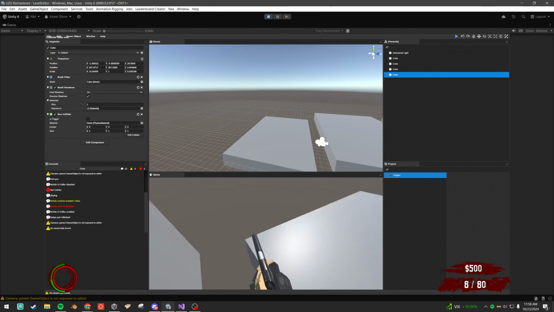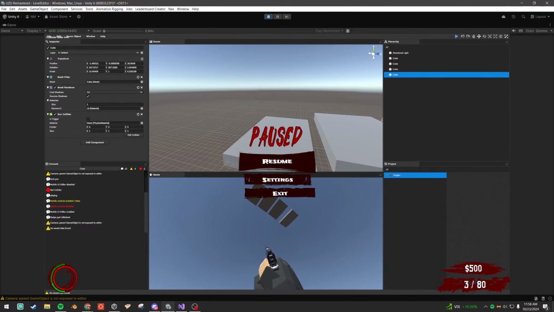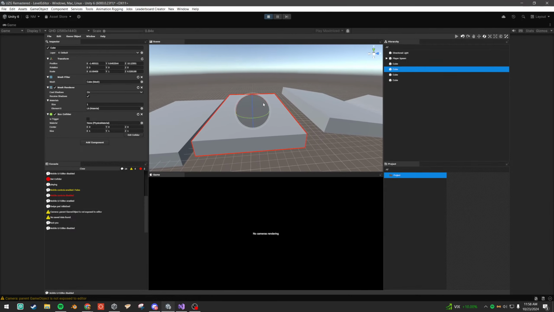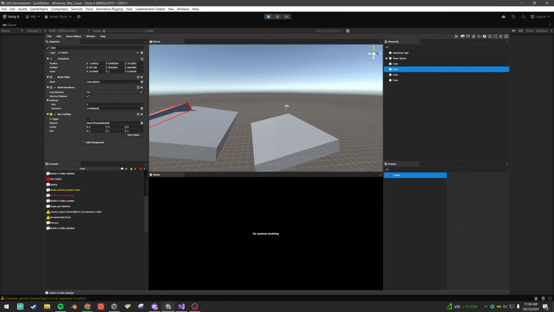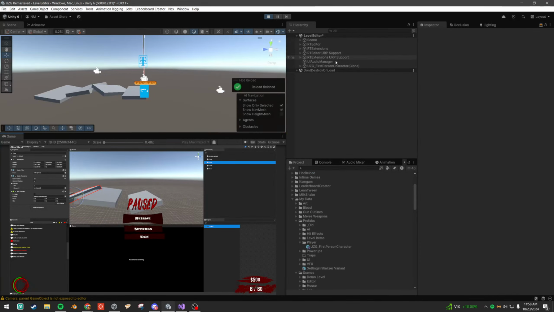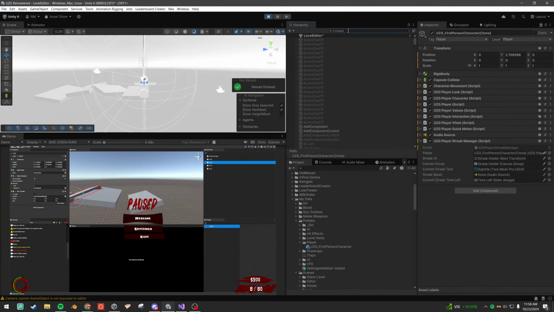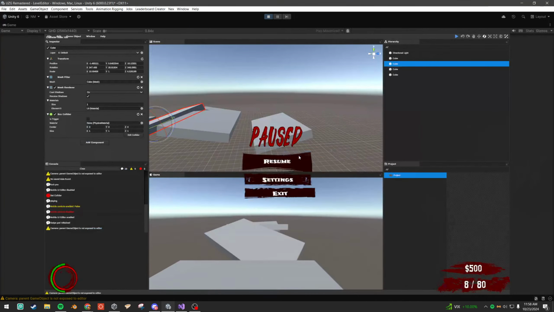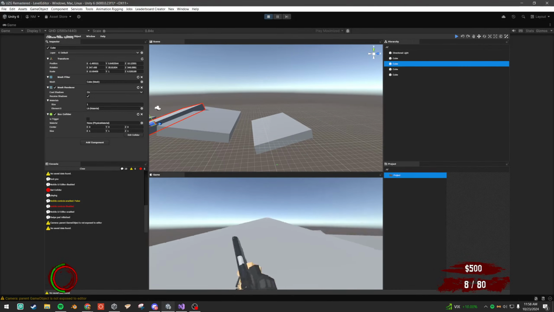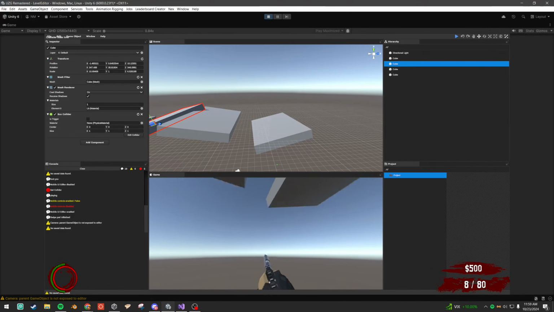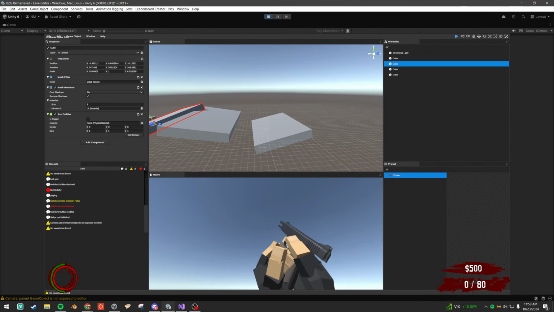Okay, that jump's clearly not possible. But it is kind of cool. Let's see if this jump will be possible. And then this is kind of annoying. I don't know why it didn't want to save the camera. Yo, that's sick. Okay.